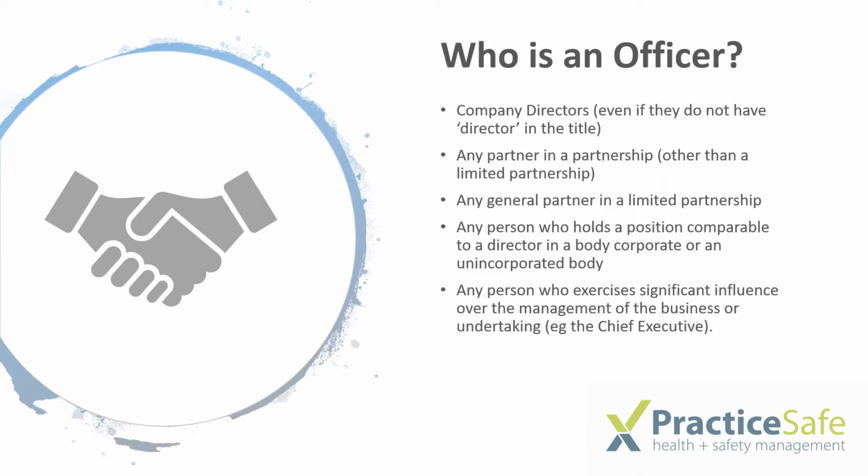An officer must be someone who has significant influence over the PCBU, including the authority to make operational and financial decisions directly related to the workplace. In most instances, it will be a director or a partner, but could be anyone with significant influence, like a CEO. It is the officer's responsibility to exercise due diligence to make sure the PCBU complies with its duties.